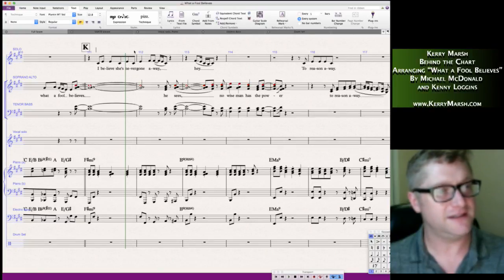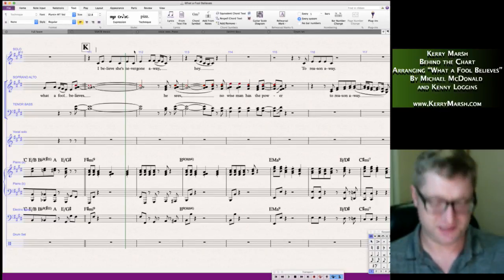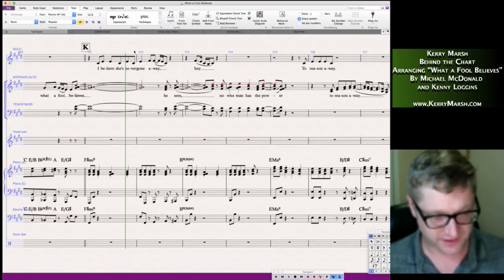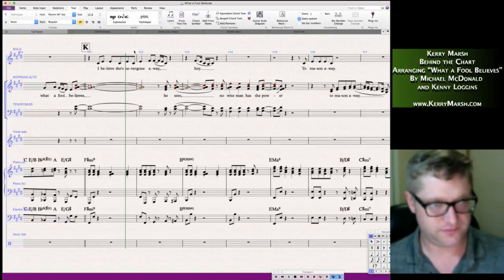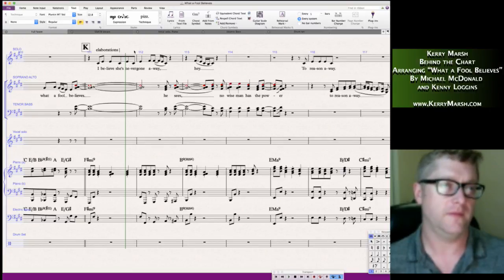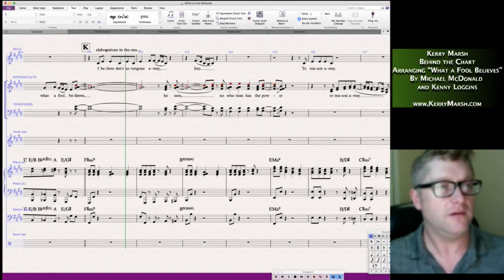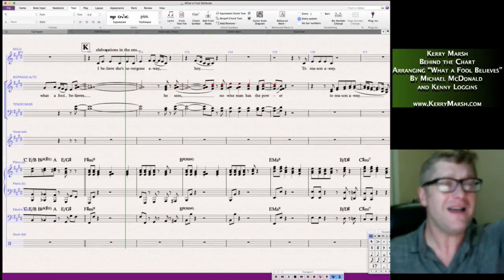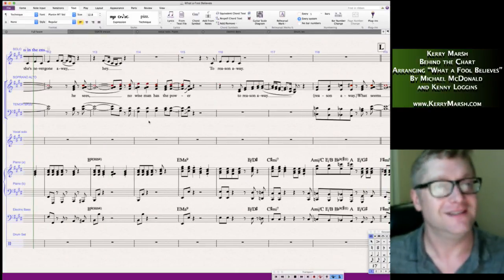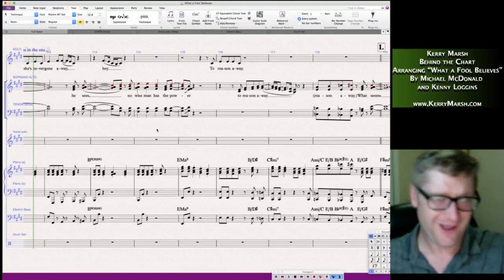Actually, why don't I not go nuts? I was thinking, oh, this is where I'll do a rearm, but gosh dang it, this is so good and it feels really good. Why don't I just let this be elaborations in the ensemble, and that'll make sense to me tomorrow. I just mean like, what a fool believes, no wise man has the power.